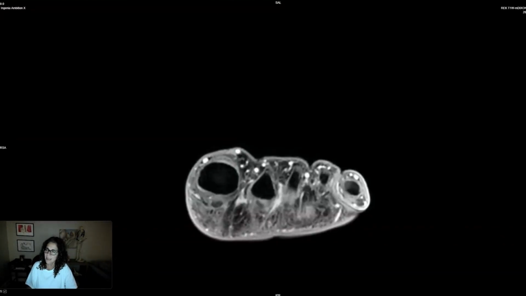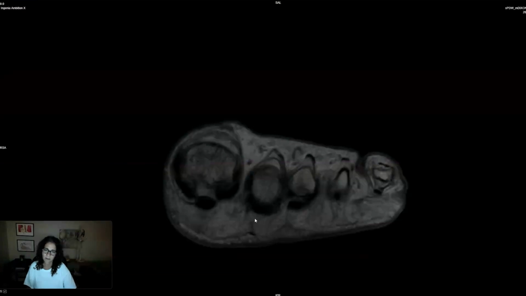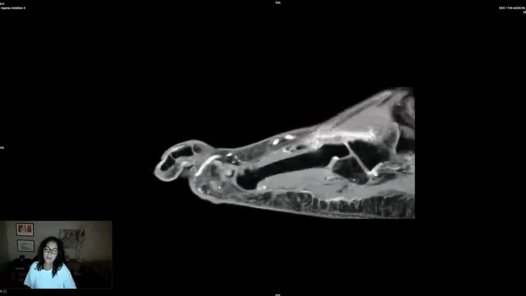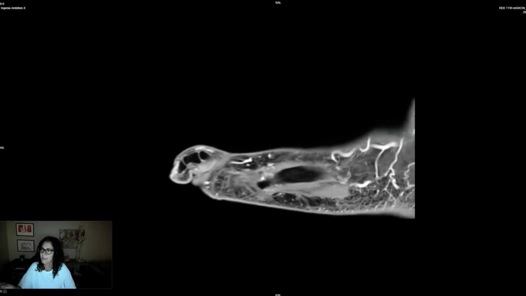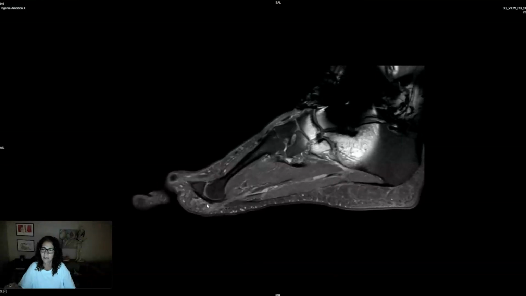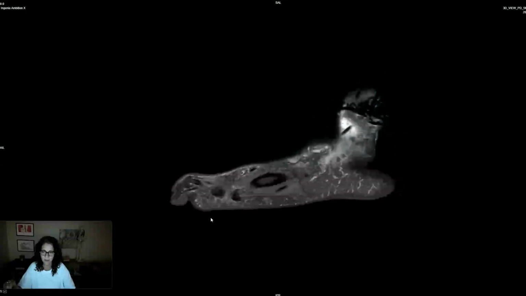And so I'd really like to have a straight axial PD fat sat. This is a Dixon non-fat suppressed. Let's see if I have to window it. Okay, let me see my sagittals. Yeah. So there's a lot of blurriness when you're using these images. So I don't feel confident in what I want to say about them, but let me just take a look here. This is your 3-dimensional and lots of images, but let's see what we can learn about them.